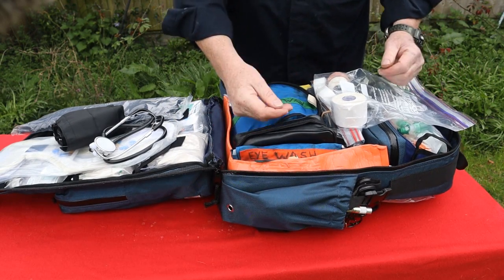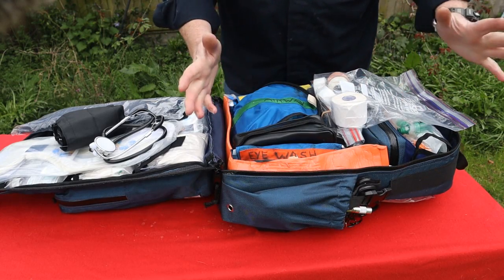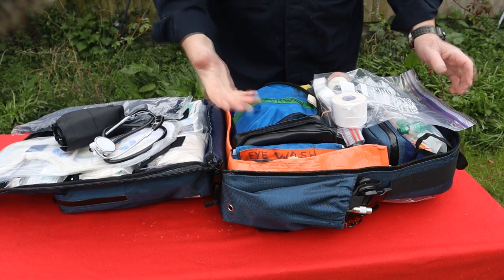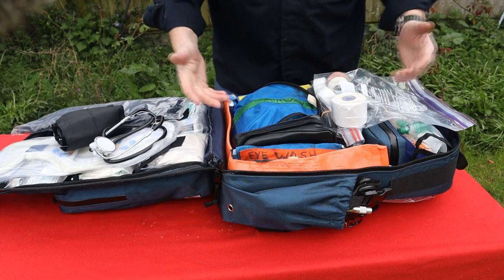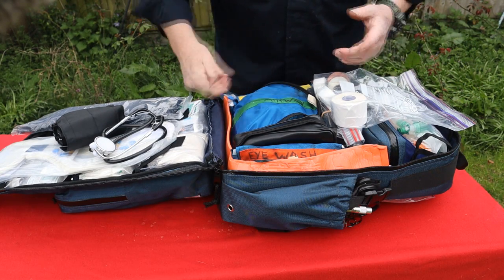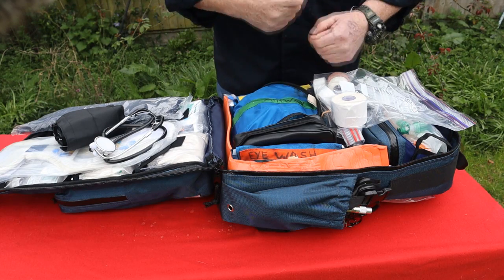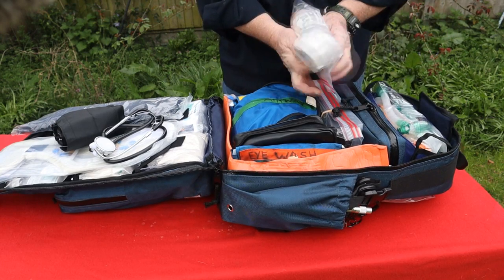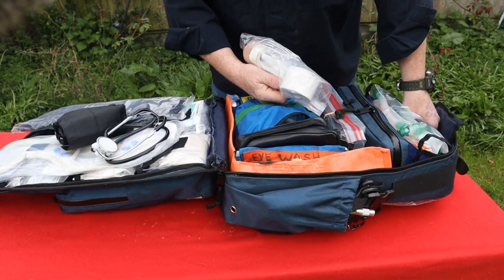If it's a bit of gauze and a bit of tape to hold it in place until the first aider, the ambulance, whatever arrives, then that's all good. If we've got a little bit of time, we can put a dressing on it, we can make it a bit pretty, we can protect it a bit more. So tape. My last thing really is a pair of safety goggles.